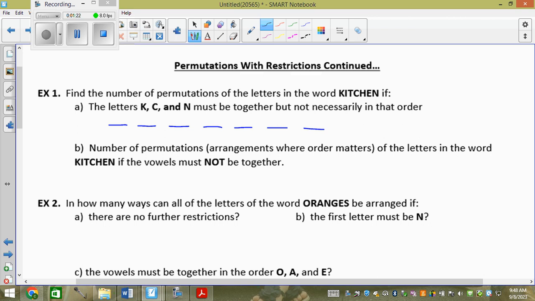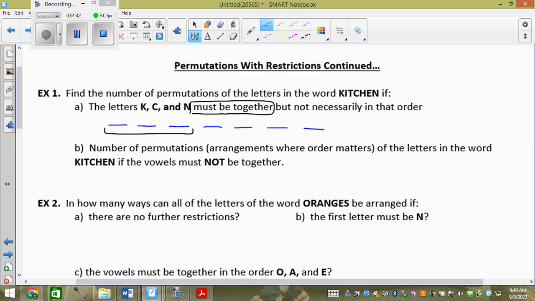So whenever something says must be together, I'm going to put it together at the front. If it doesn't specify where it needs to be together, I just put it together at the front. If it says it has to be together at the back, I don't put it at the front. That would make no sense, right? But if it just says together, I start with it at the front because I like starting on the left. I think it's because of reading from left to right.